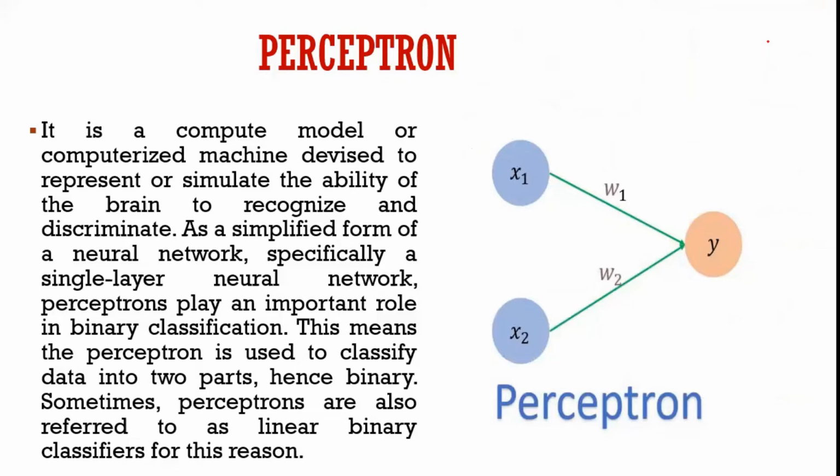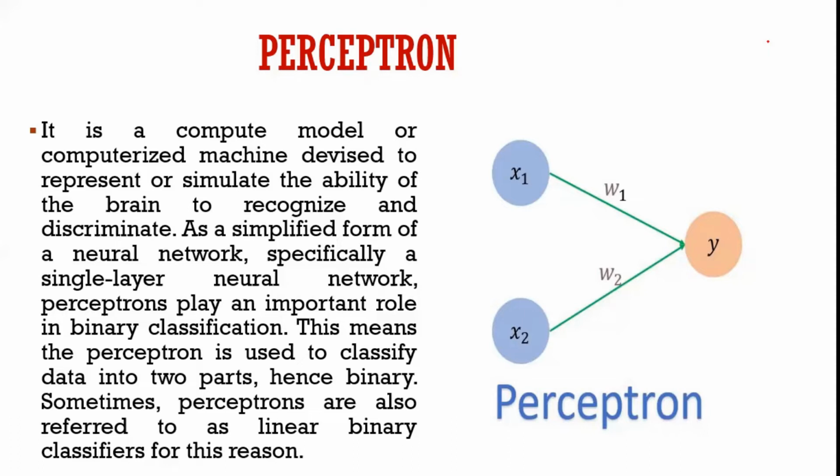These perceptrons come in two types: single layer perceptron, as well as multi-layer. A single layer perceptron has no hidden layer required. There is only one input layer, the weighted connections in the middle, and the output comes out. Wait for the meaning of weighted. In this single layer neural network, perceptrons play a very important role especially in binary classification.